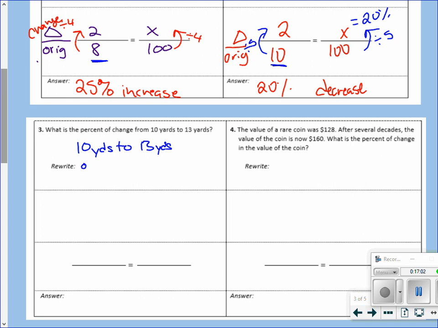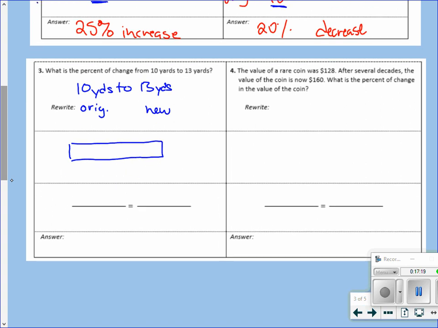Okay, so again, this is my old or my original. Original. Exactly. This one is not old at all, and this is not it. Okay, then right here, this is your bar model. I'll just write the bar model, but you can figure it out in the proportion and then answer.